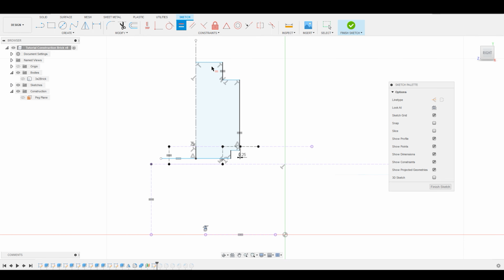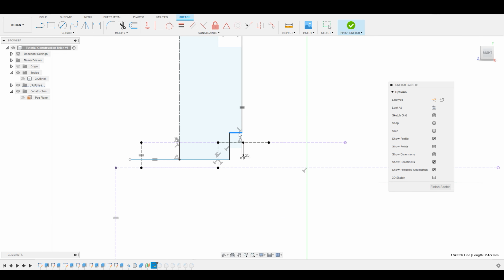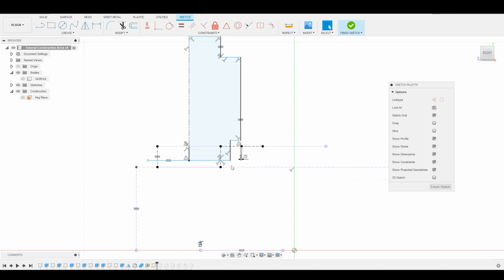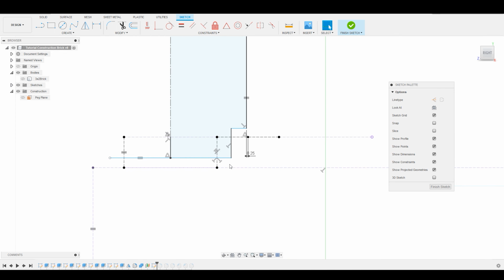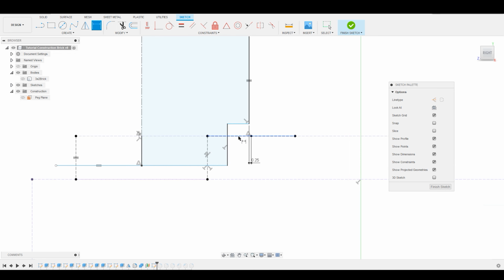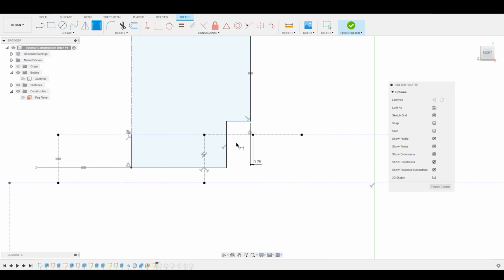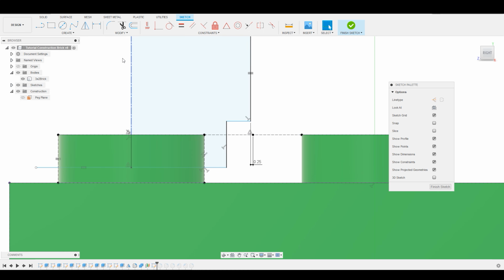And I have a closed profile. There's still a few things that I'm missing though, aren't I? All right, so these are basically my offsets here. So I know that all of these want to basically touch, but not interfere. I'm going to turn the peg back on just so you can see it a little bit better.